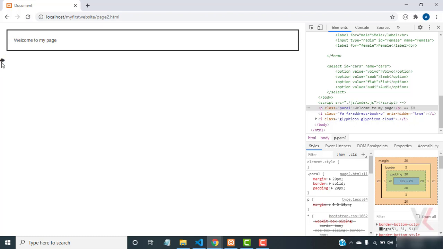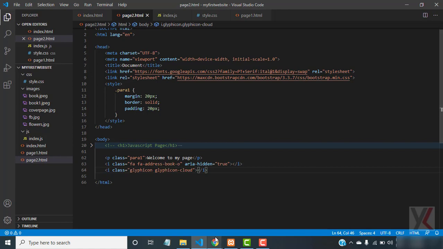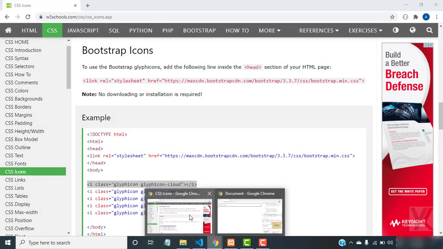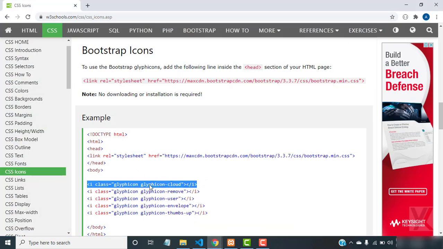See, a cloud icon has come here. So these are the Bootstrap icons.